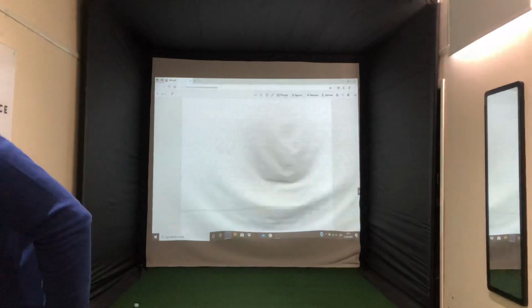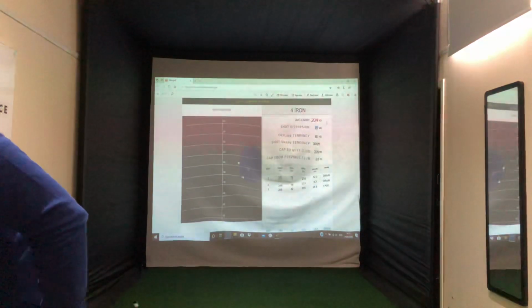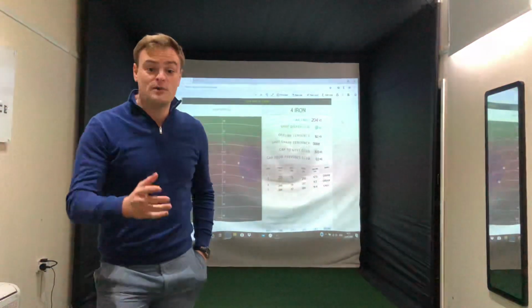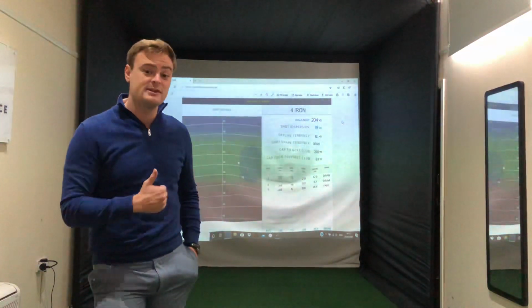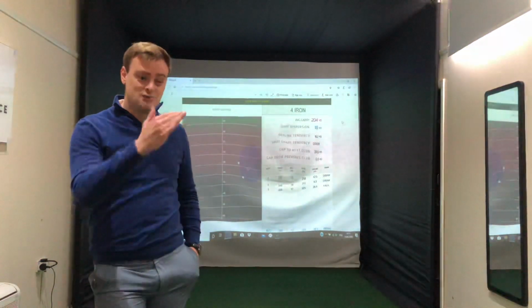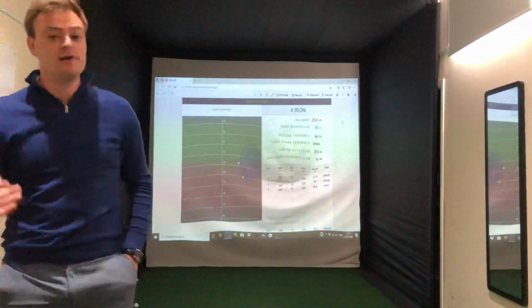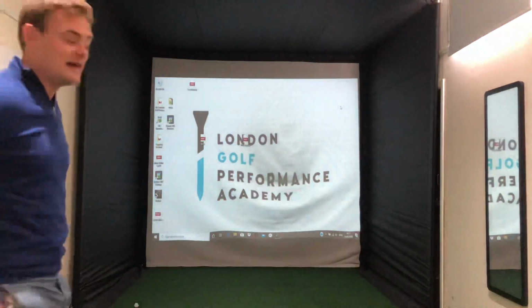It's quite useful that when you're actually out playing, you can look and go, right, my 4-iron average carries at 204 yards. This was one of my lessons. So then you can look at that and go, right, I've got 210 yards into the pin, I've got water short, I can't be using 4-iron because it carries at 204. At least then you know exactly how far the ball goes. And it gives you a really good idea as to what club you should be hitting into the greens if you know how far you've got into the pin. And it gives you a bit of data that you can look through with that section.